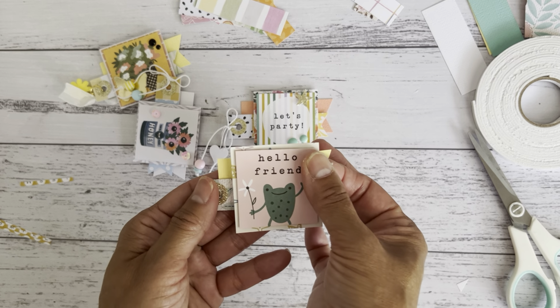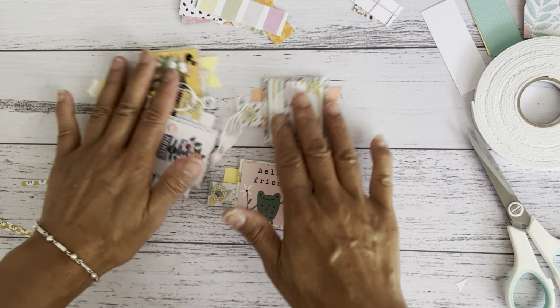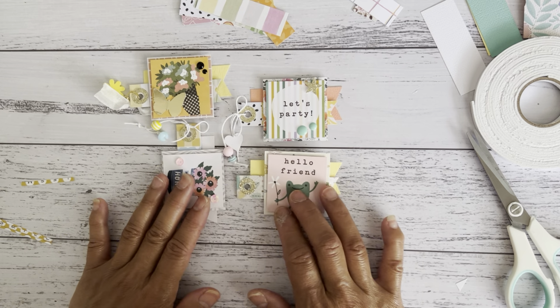So I just thought I'd share with you another fun way to make some embellishments, crafting on a budget with minimal supplies. And this was really fun to make, really quick.